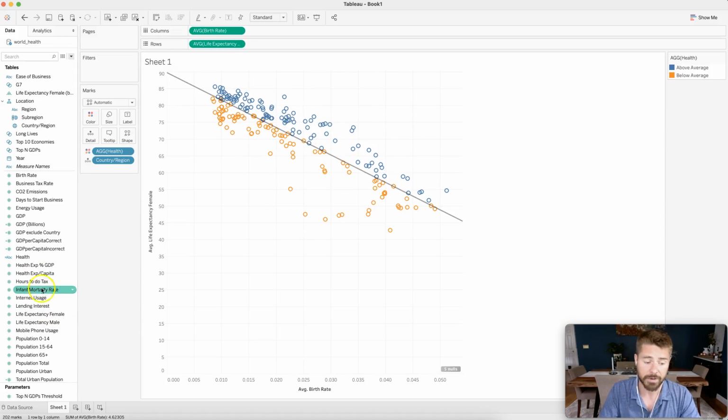But the nice part now is that we have this new variable health that we can use in other visualizations in order to add character or bring a new voice into the conversation, not necessarily just to show on an existing visualization what's above or below trend, but to pull, in some sense, that trend line into other visualizations about health or health outcomes, things like this. We have a new, entirely new field to use in other places.